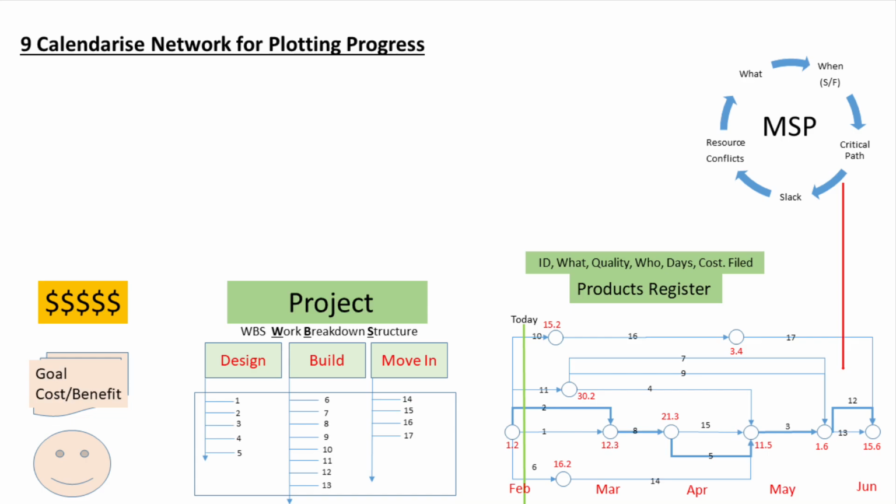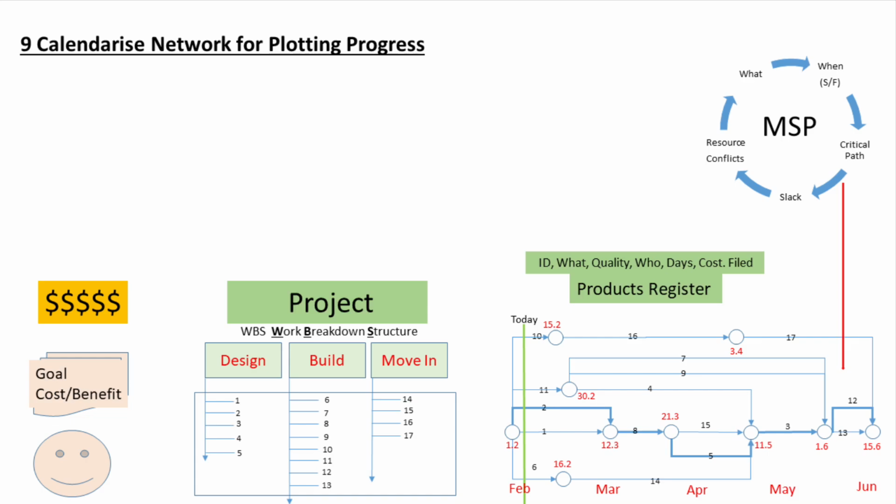Also, because we now know the critical path, we can show this on the calendarized chart, the thicker lines being the usual way of showing this. Please note we do not generally reflect the slack times on the PERT chart. It's just too cumbersome, although not impossible. We rely on the software to give us this knowledge.